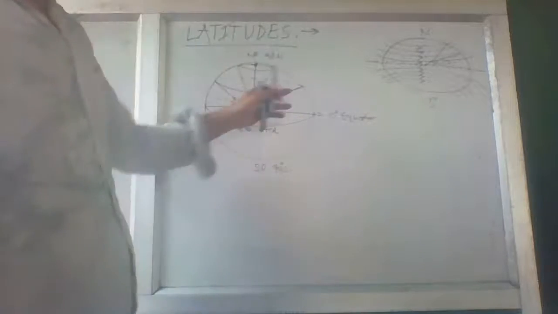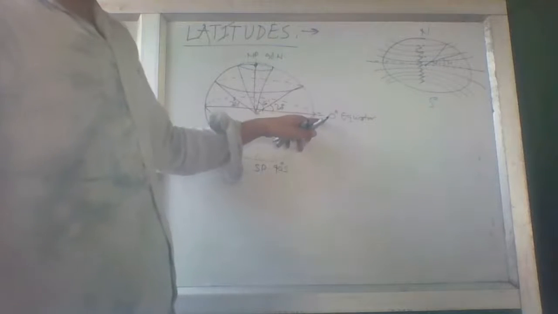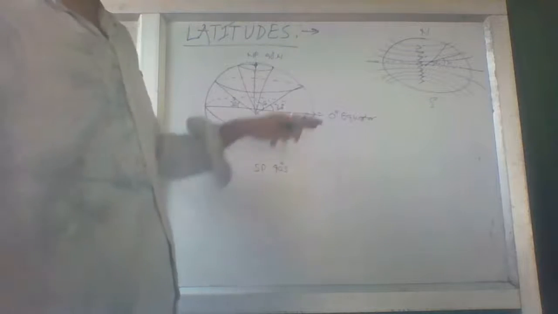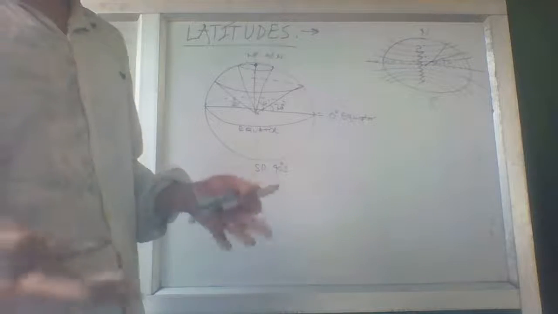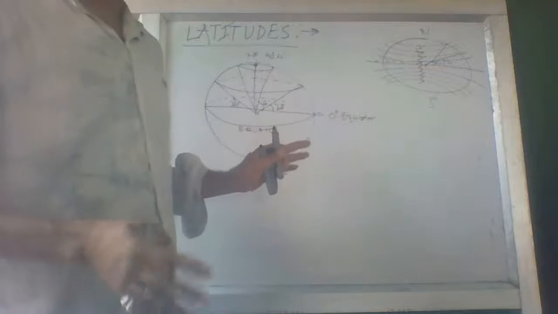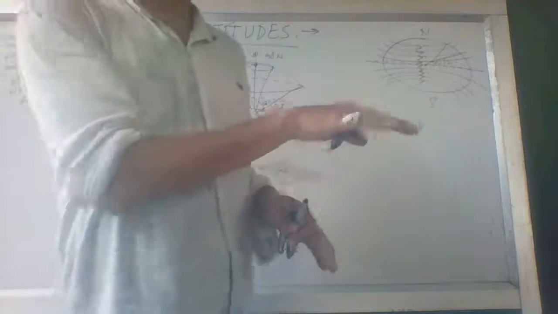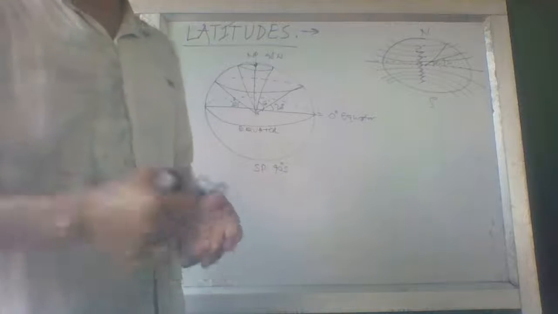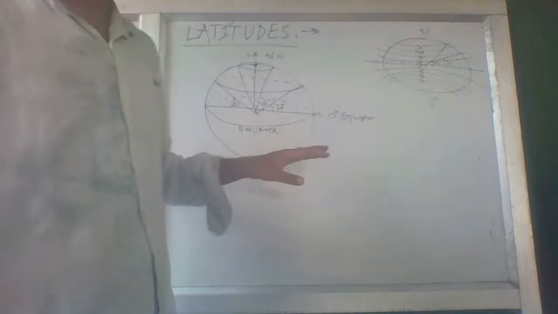So latitude is nothing but the angle. You cannot say that this is a straight line. This is 0 degree, which is making the equator. Equator is also a latitude, but this is 0 degree, so it is not a latitude, because latitude is an angle and here is no angle. But it is a latitude because it is a horizontal line. Latitude is having only angle. If there is no angle, no latitude.